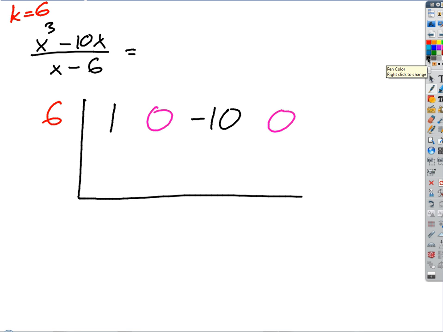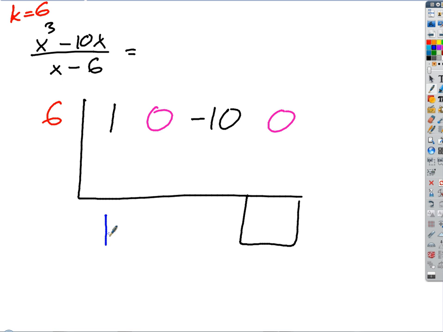Okay, what else do I need before I start? There's one other piece of this bracket I'm missing. The box. Okay, the remainder box. Good. All right. And then what do we get? So drop down the 1. The answer is going to be 0 because the last number is a 0? Oh, maybe. We'll see. But remember, we're adding something into there, though. Let's see what happens.